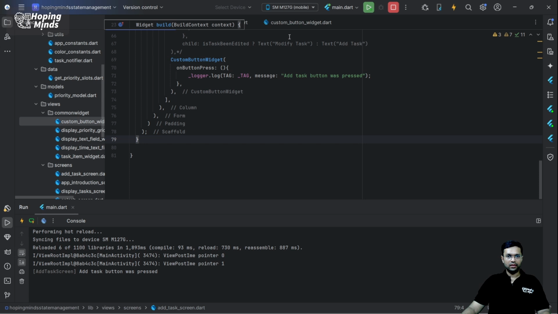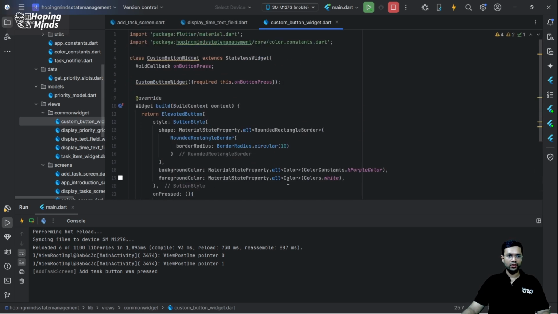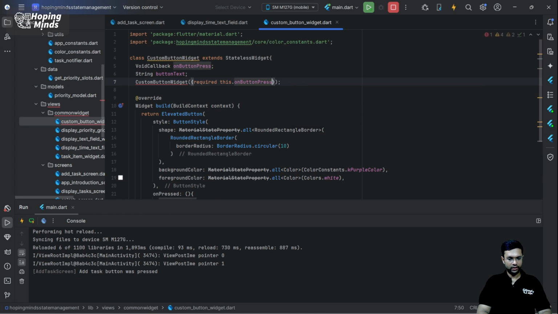But do you see over here this text is hard coded? What I'll try and do, as I've done with on button press, in which in the constructor I made this mandatory, I'll put a string as button text and mark it mandatory in the constructor. In this way, I can use this button wherever I would want.